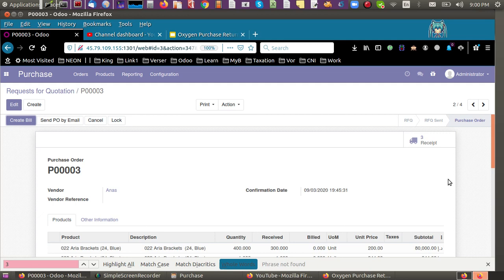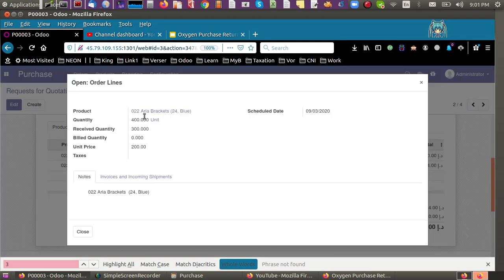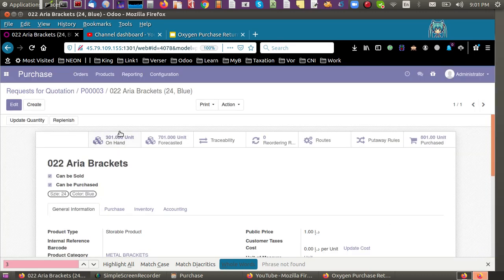Now if I come to this purchase order again, you can see that for this product, which I demanded 400, I have now received 300 because 100 quantity is sent back to the vendor. If I go to this product in the product catalog, it will now show me the available quantity in my warehouse.